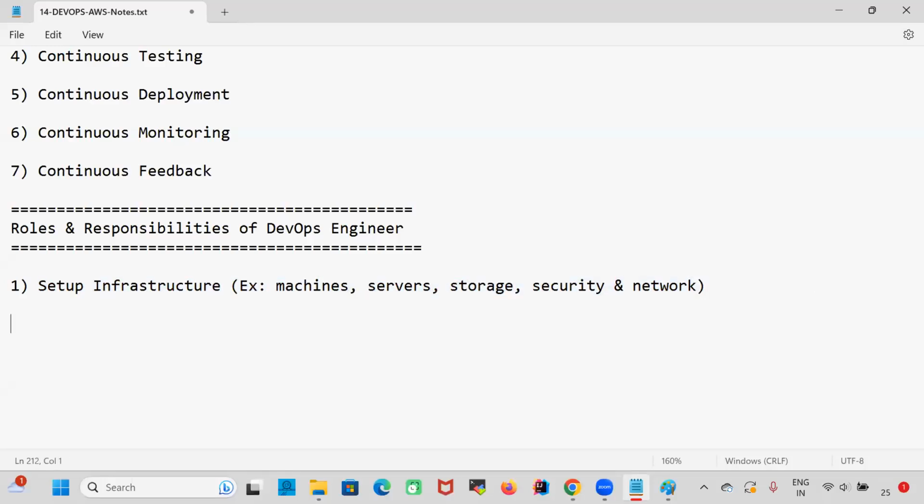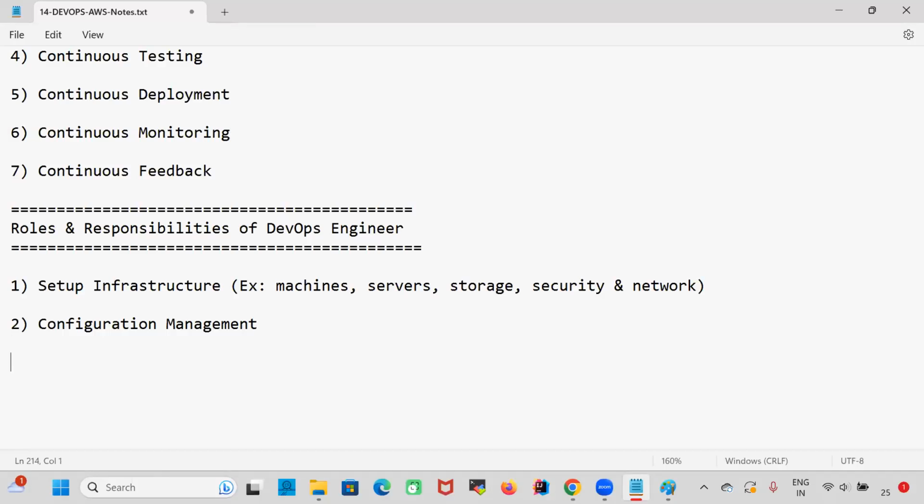To set up infrastructure in the project, earlier people used to work with the manual creation. Now we are using Terraform to automate. The next one, configuration management. Whatever the softwares that are required, we need to install all the softwares. We need to copy all the required files from one machine to another machine. Installing softwares, copying the files, managing the configurations. Those things are responsibilities of the DevOps engineer.